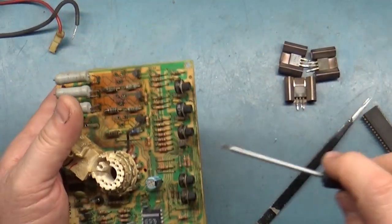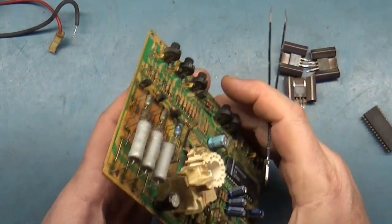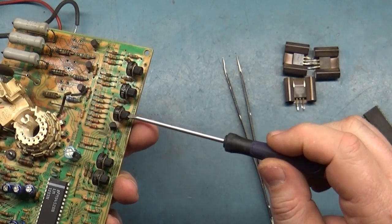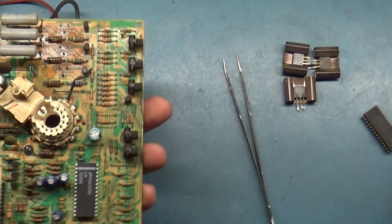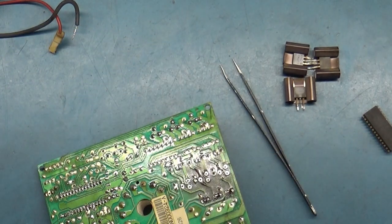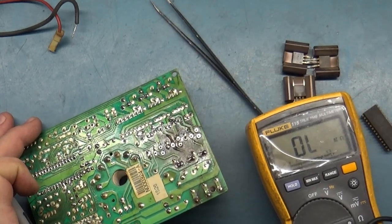And I wiped them back and forth like I always do to kind of clean them up. And after doing that, I set them to max setting. So right now, max setting, max setting, max setting. They're all maxed out. So then I went through and measured the pots. And let me show you what's going on here. I'll zoom in a bit.